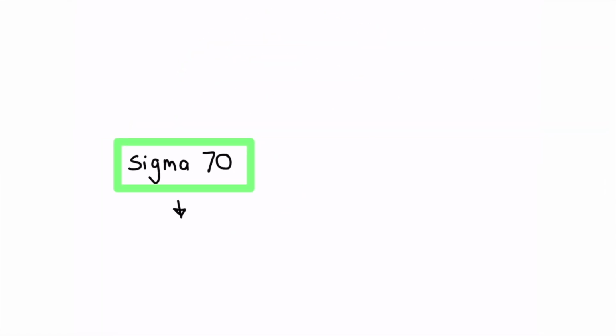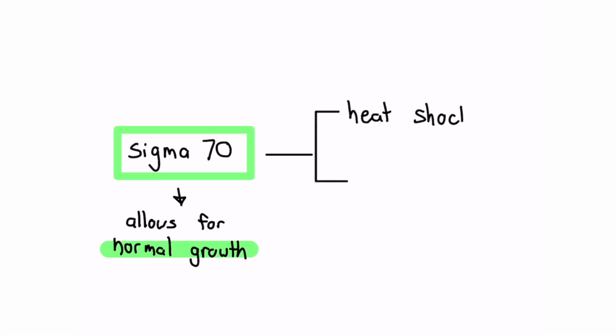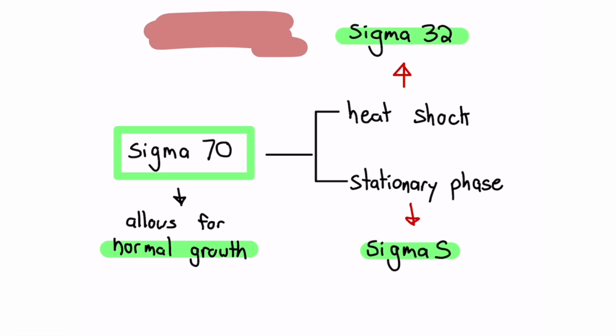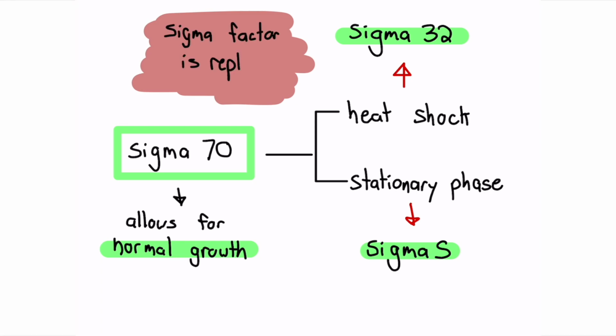Sigma 70, in the case of E. coli, is the primary sigma factor during exponential growth. It targets the RNA polymerase to a variety of promoters that are essential for normal growth. Changes such as heat shock or growth into stationary phase, which differ from typical bacterial growth conditions, lead to the replacement of sigma 70 with other sigma factors in the RNA polymerase holoenzyme complex. If this replacement occurs, the holoenzyme will no longer recognize the same transcription targets, which could result in a decline of RNA and protein levels.